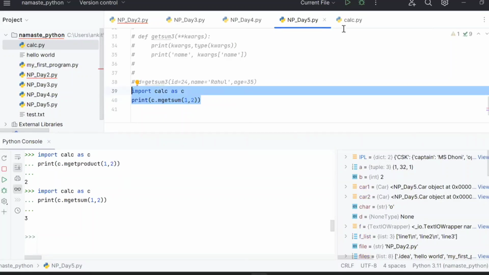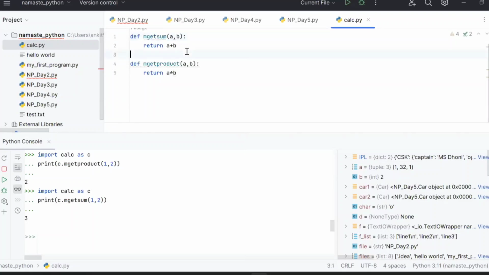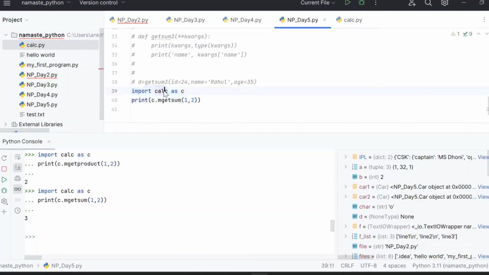So you can create another file which has all the functions. Now this file you can put on a common server, wherever in production you keep all your files, and then everyone else can use this. They just have to import your Python file using this keyword, and that's it. And they can use it. Okay, as simple as that.